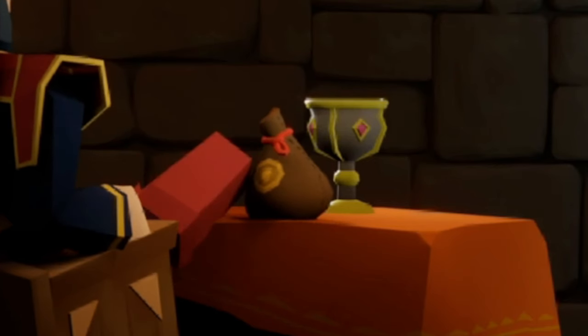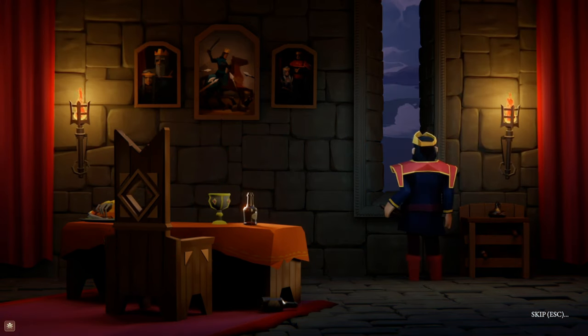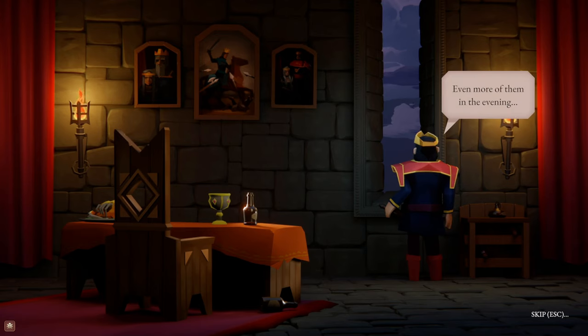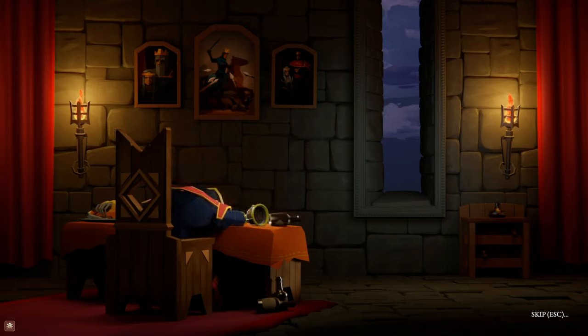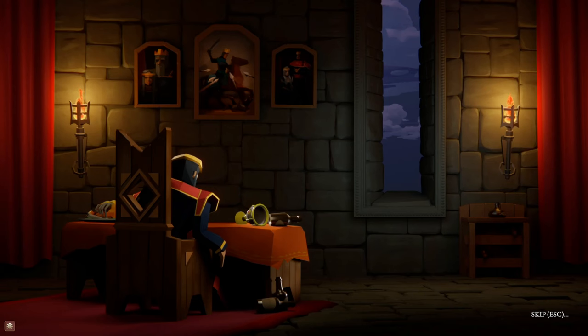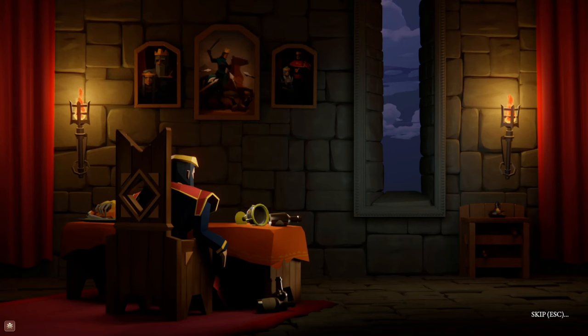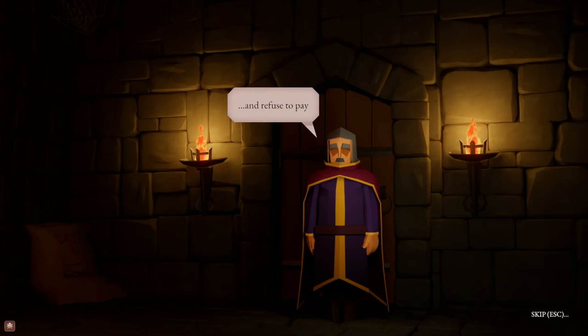This is about your daughter, my lord. Immediately gives the money. We're out of money. Even more of them in the evening. Enter. My lord. The tax collector has just arrived. And where's the money? Where's my money? The tax collector didn't bring it. He barely got here in one piece. Peasants revolt and refuse to pay. A crowd of rebels marching towards the castle.